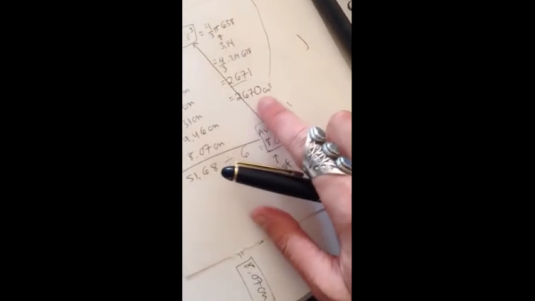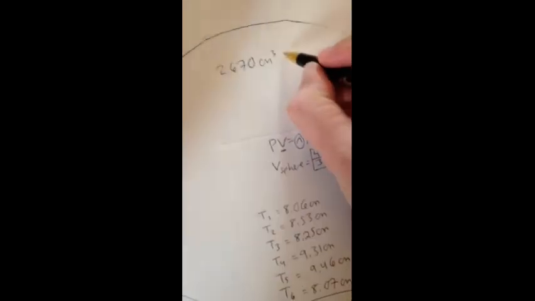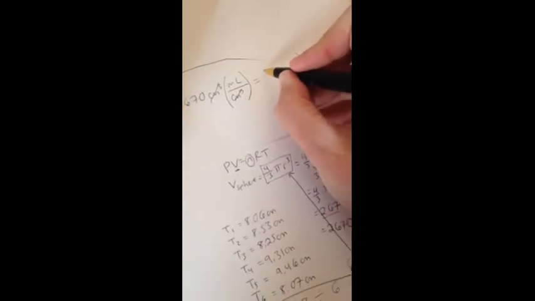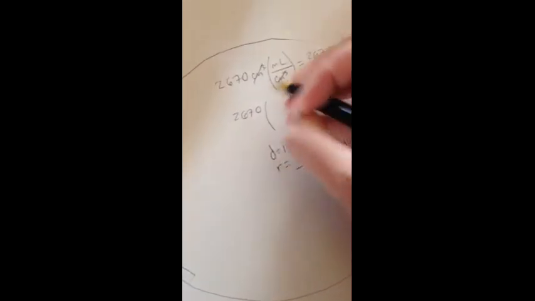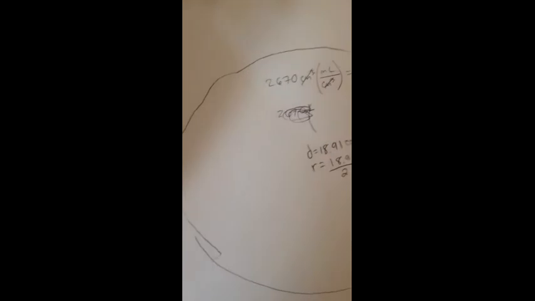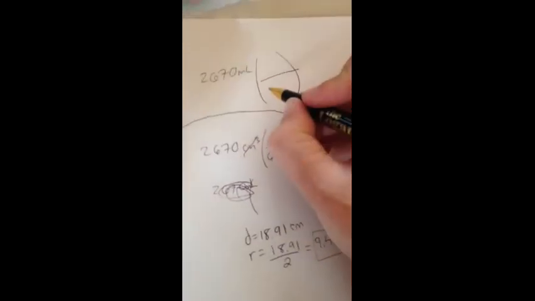Okay. Now, let's look at converting this to liters, because we ultimately need liters in our volume equation. Let's just do that right here. We have 2670 cubic centimeters, which, if we remember, is equal to a milliliter. And we can show that by saying it's a 1-to-1 ratio. Now, how do we convert milliliters to liters? That also should be second nature to you by now. Sorry, milliliters. I'm going to rewrite that. I'll write it up here. 2670 milliliters. And there are 1,000 milliliters in a liter.